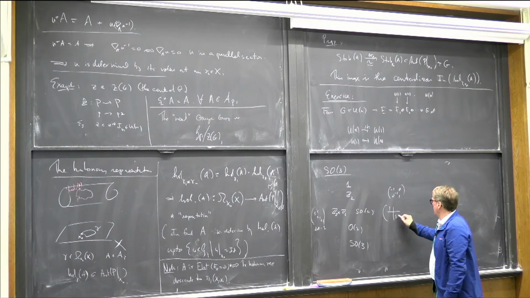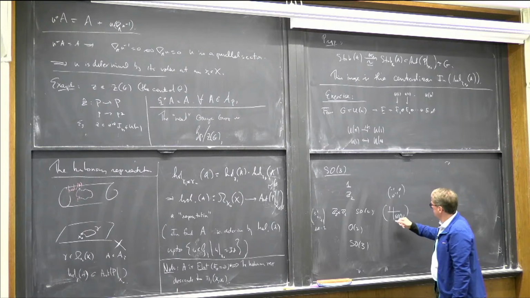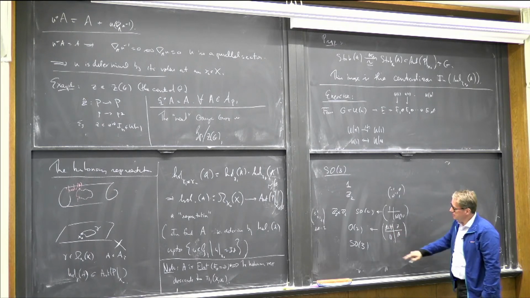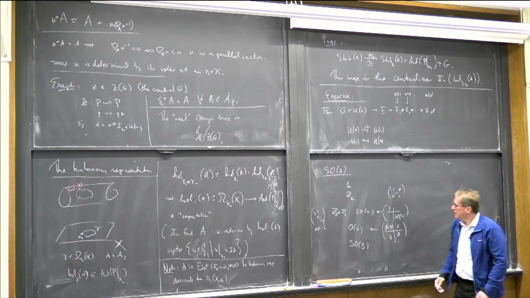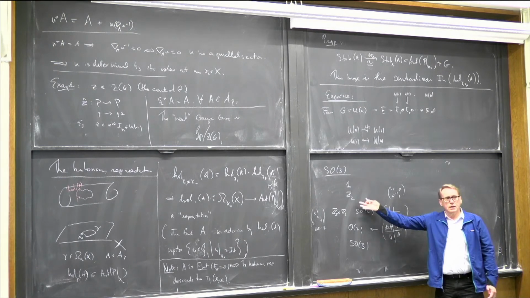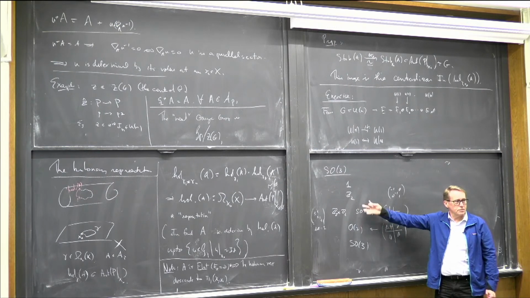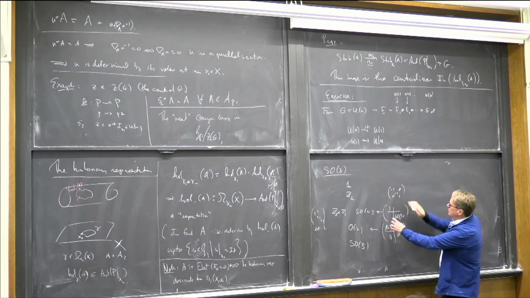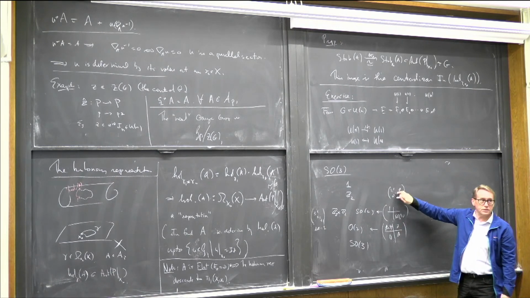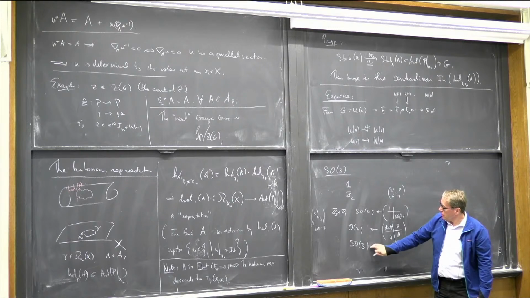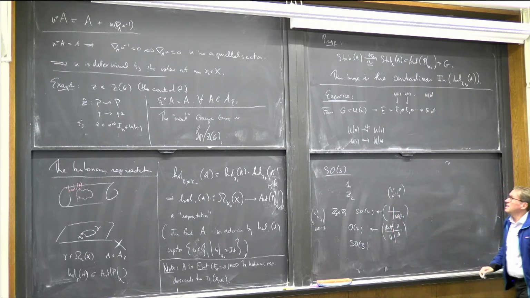That's this SO2. The O2 is the things of the form a 2x2 matrix and its determinant, and that's something that sits inside SO3. And you notice in this picture, as with all these pictures, if I take the centralizer, it flips. So there's an involution on these guys by taking centralizers. This is its own centralizer. This is its own centralizer. The centralizer of this O2 is that Z2, and the centralizer of this Z2 is that O2. The centralizer of the trivial group is the whole group. The centralizer of the whole group is the identity. That's something that happens in general.